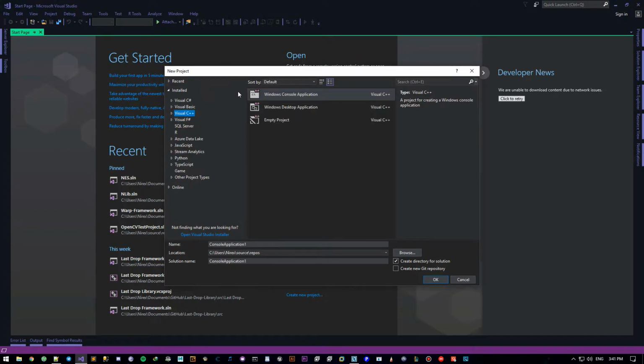What we care about is the empty project right here. We don't even want a console or a Windows application. We just want a bare bone empty project with absolutely nothing in it. So what you can do is click once on one of these template types, and then name it and give it a path.